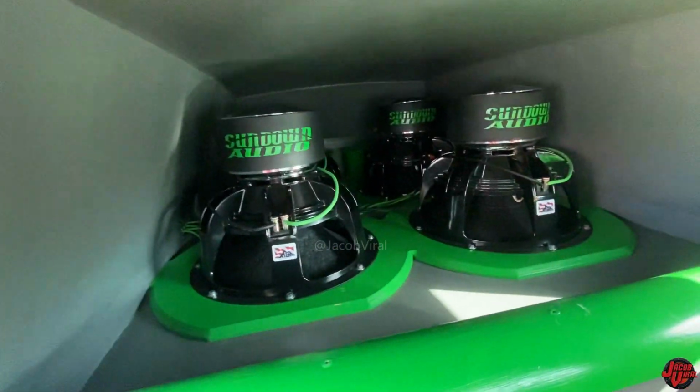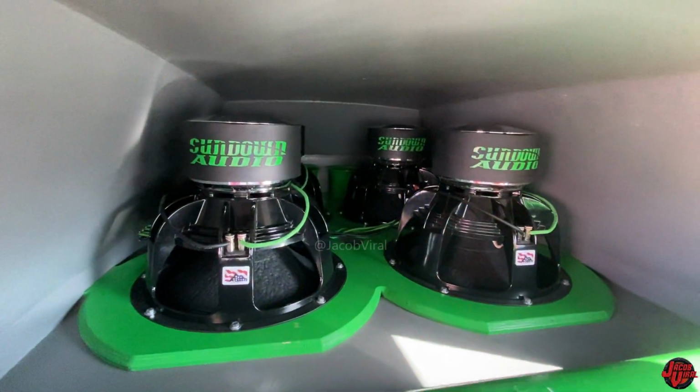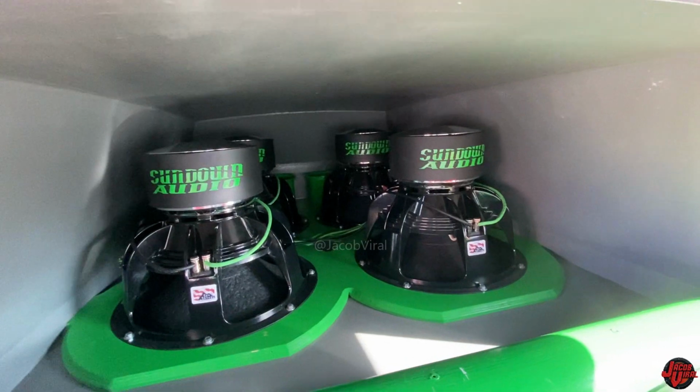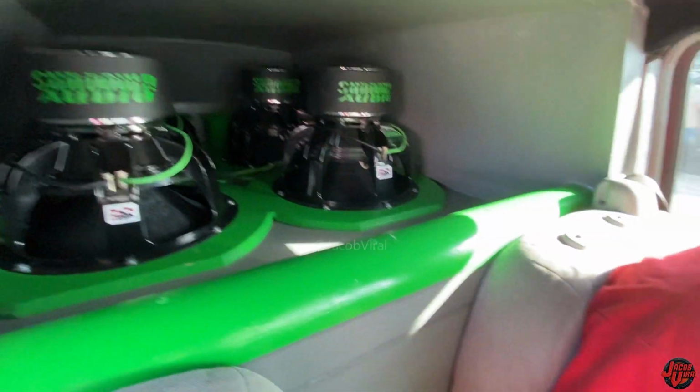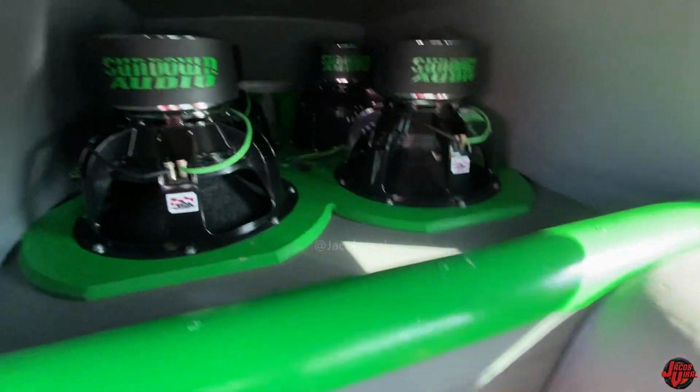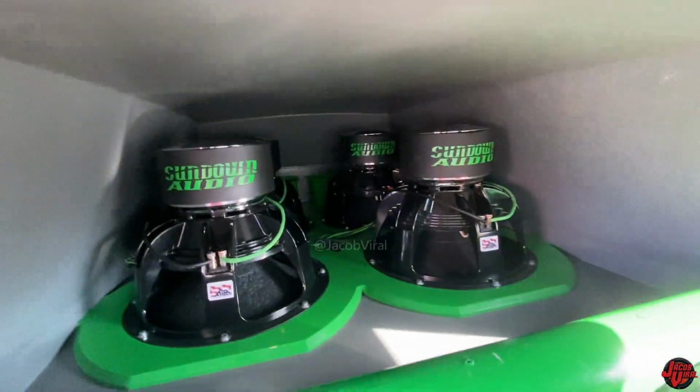6th order? Yeah. It's like a 1 to like a 1.1 ratio, 1.2. The rear is tuned to 28. Yep. The front is tuned to 56. Okay. It's about 5 cubes per sub. Who built this? I did. Y'all did? Nice. Nice work. All right. Looks good. Wow.